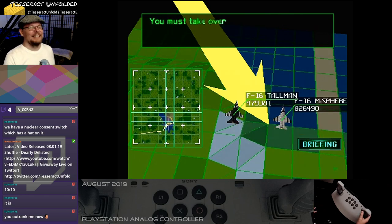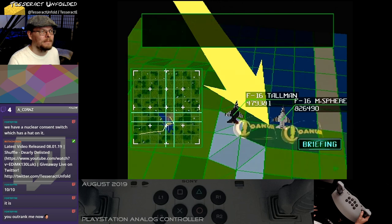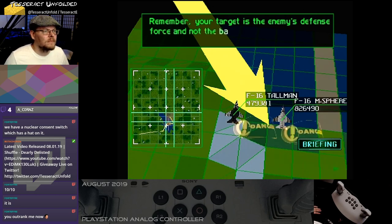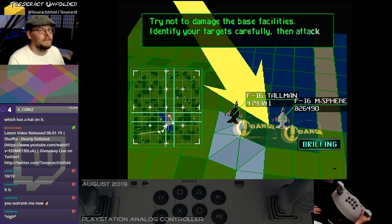And ground unit. You must take over the base without damaging it. Target, the enemy arms production base defense unit. Remember, your target is the enemy's defense force and not the base itself. Yeah. Try not to damage the base facilities. Identify your targets carefully, then attack.